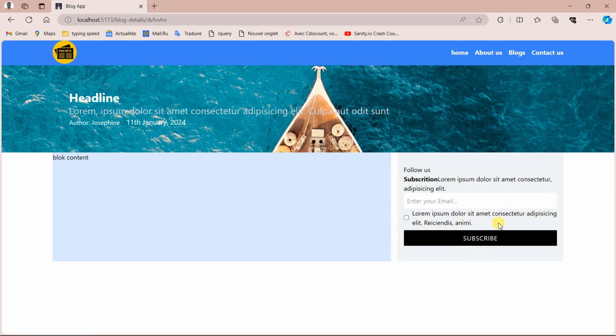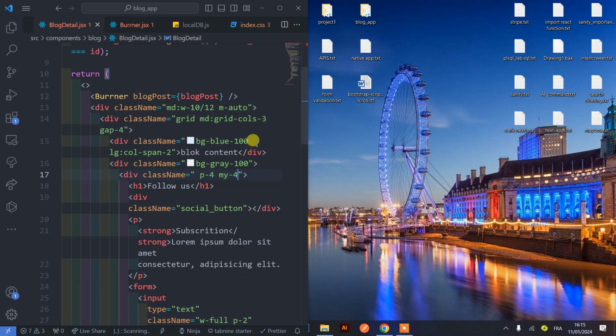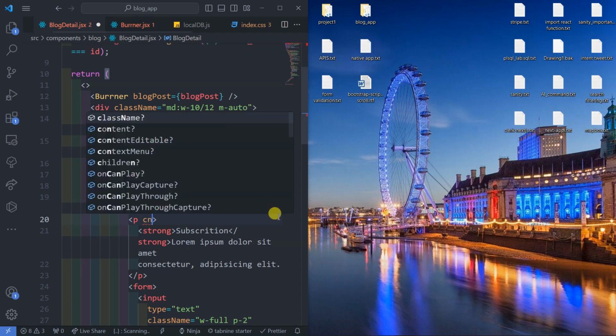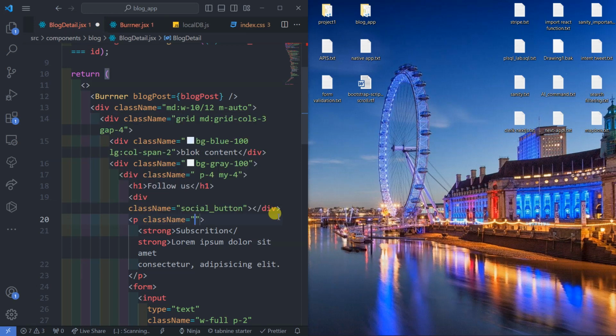So anyone is still having doubt here? No, sir. Then for the checkbox and this one, the input, there must be a space also, so we are going to have that space. If you go back here, we have the checkbox, block content here, it remains there, follow us, and then we have the social media, we are going to pass them here. Then after that one, we have subscription. Sir, the class is about to end. How many minutes? It's ending right now. 10? Some seconds. Less than 5.